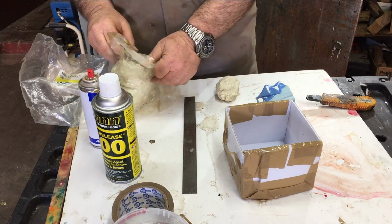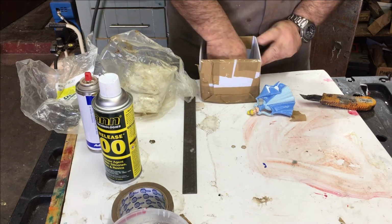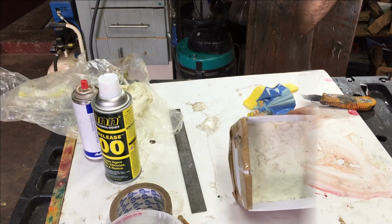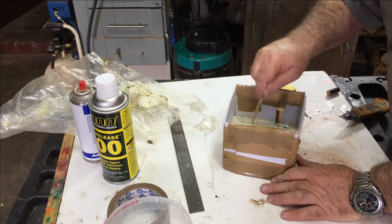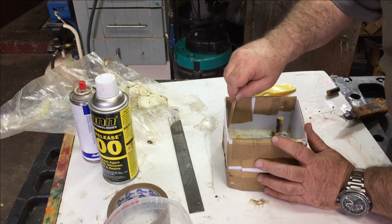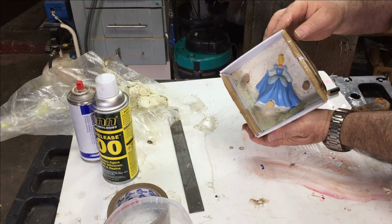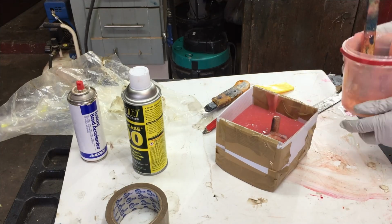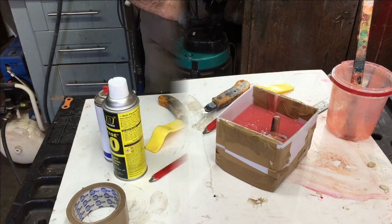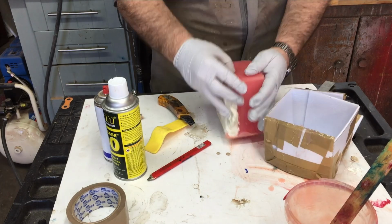Hi, welcome back, Ahron here. So first, I'm going to do a mold. I'm using, I think it's called putty plastilina or something. I bought a figurine, and I'm making a silicone mold. So first of all, I'm putting the putty, and I'm pushing inside the figurine, and I'm making the first part of the mold, because it's going to be a two-part mold.